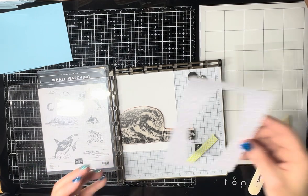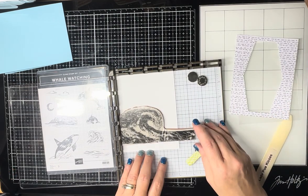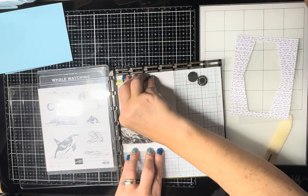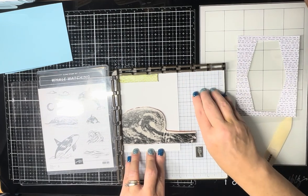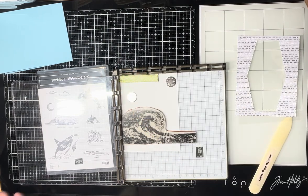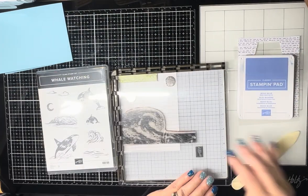And I think I'm going to do some blending after this too. There we go. Yeah, I think that's where I want it. And then I'm going to get some magnets on here because I don't want this to move. There we are. And then I'm going to get my boho blue. We're going to use some boho blue today.